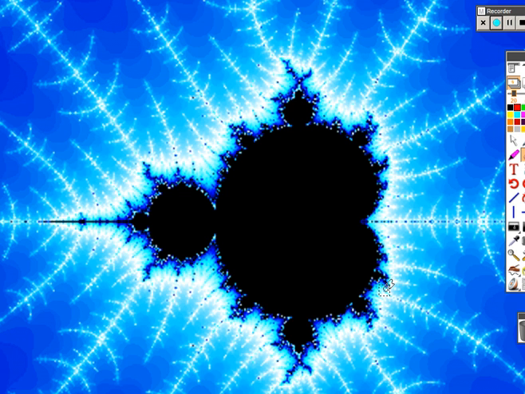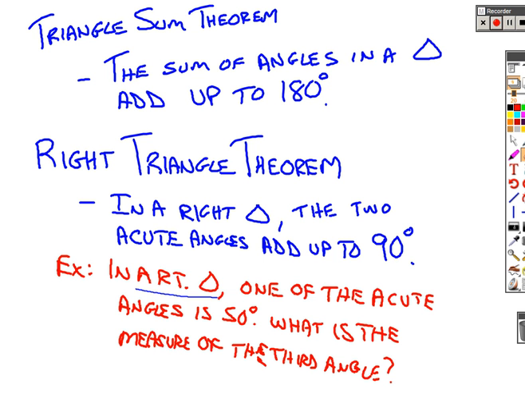All right, we want to take a quick look at the lesson from today regarding triangle relationships. What we looked at first was the triangle sum theorem, which we've done many times before, just now we need to actually look at putting it in words, just that angles of a triangle add to 180.